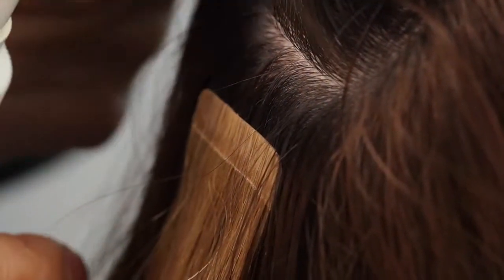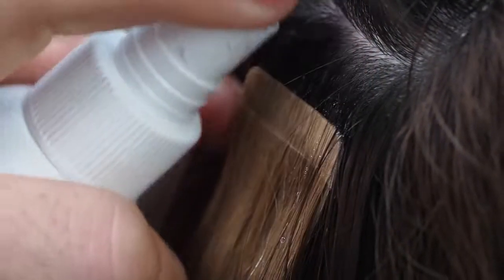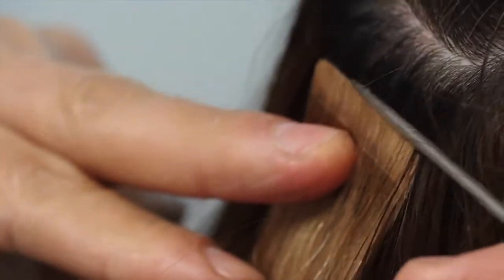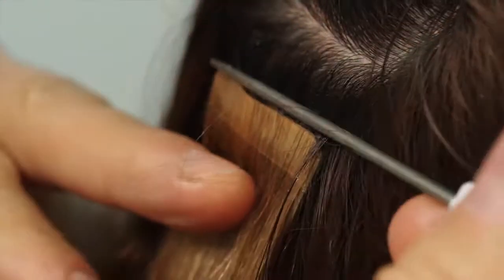When you spray, you want to keep the nozzle very close to the action where you're spraying it. You don't want to spray the hair or the bottom of the tape. You want to spray right in. We don't want to use it like we spray perfume, so you go right and direct. As you can see, I got right in, and now I'm going to use that tail comb to separate the tape a little bit. Now with my fingers I can open it up and then spray a little bit more, and you want to let the spray do the work for you.